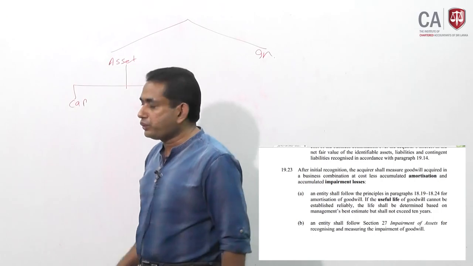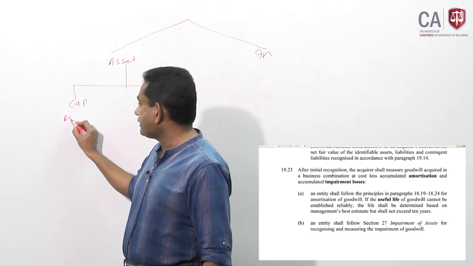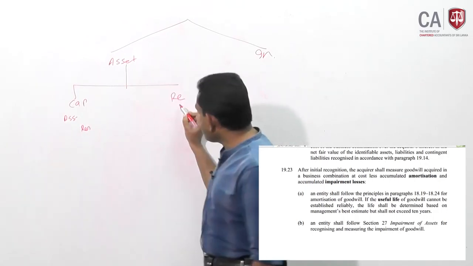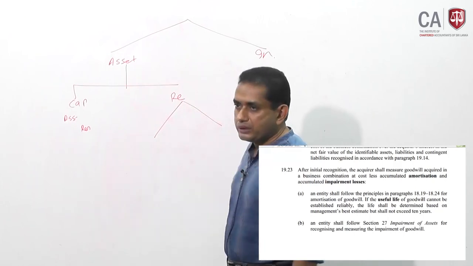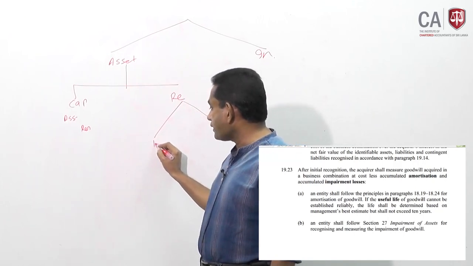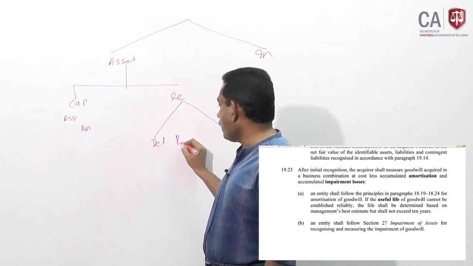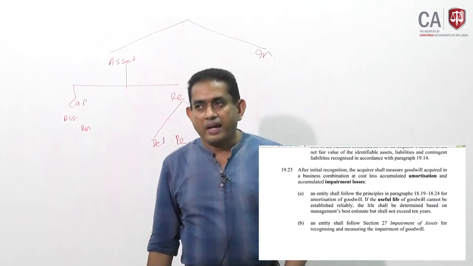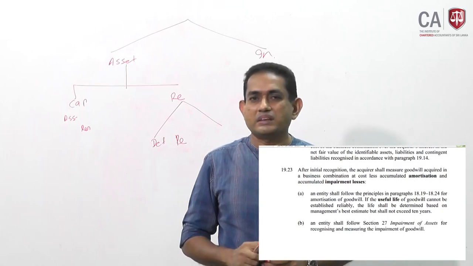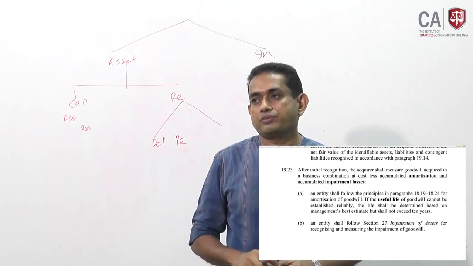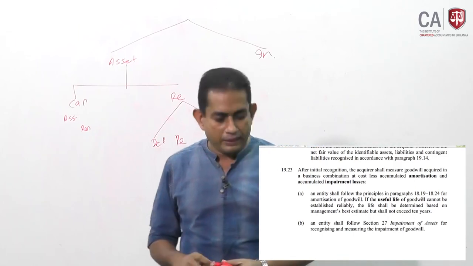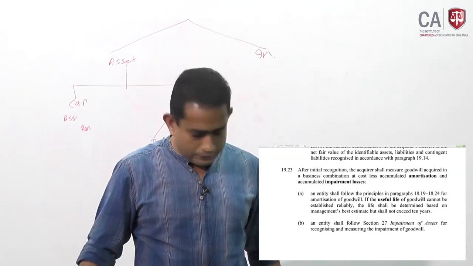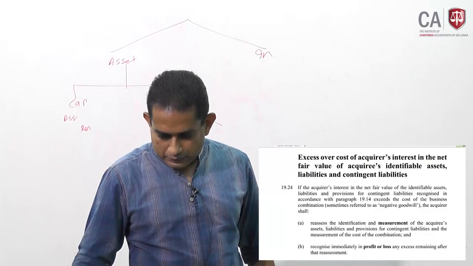Under the capital approach, what you did was you recognized the related asset and the grant was recognized into a reserve. Under revenue approaches, we had again two methods: either to recognize the grant as deferred revenue or to recognize the grant as a deduction from the value of the asset. And that rigmarole is no longer available in SLFRS for SME. It has been further simplified. Let's see what the simplifications are. This is section 24 of SLFRS for SME.